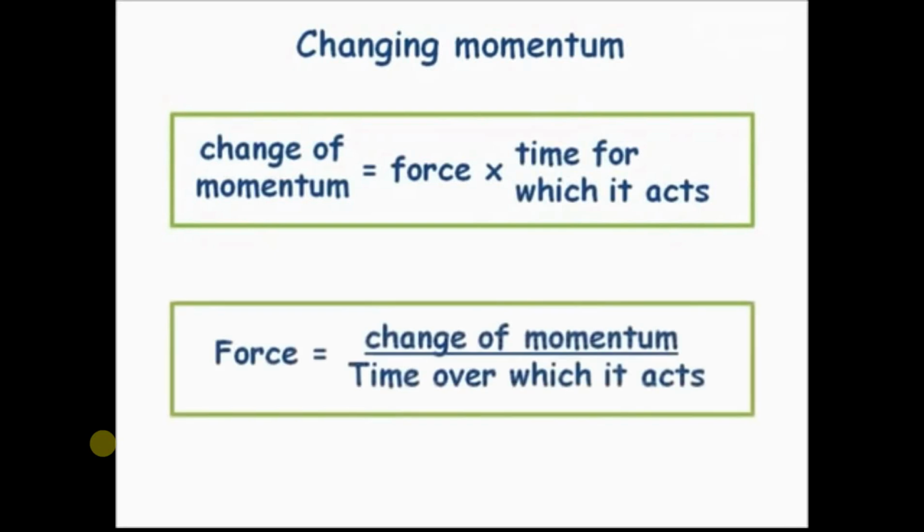Rearranging the formula, we get force is equal to change of momentum divided by the time over which the collision acts. So what happens when time gets bigger? What's going to happen to this answer of force? This is why all of our car crash safety is about lengthening the time of collision.